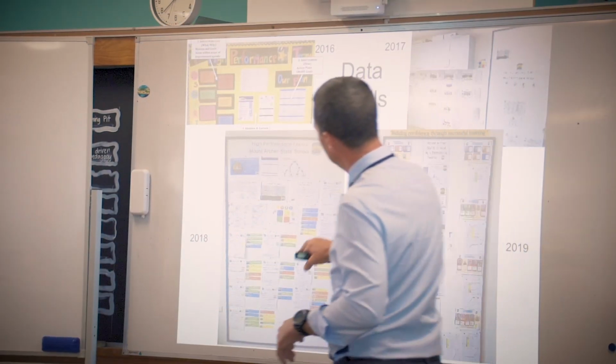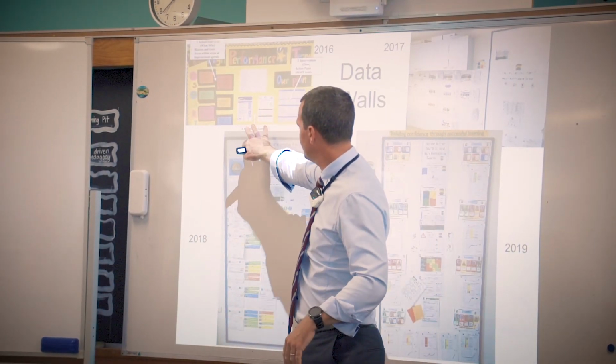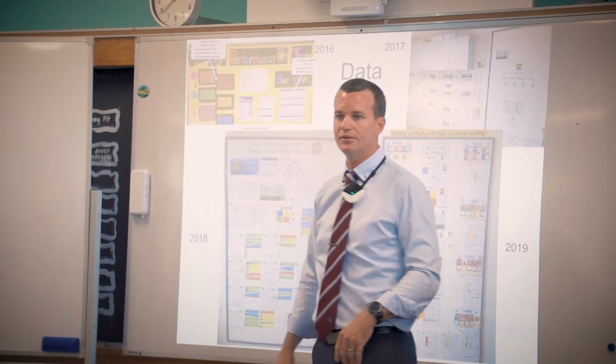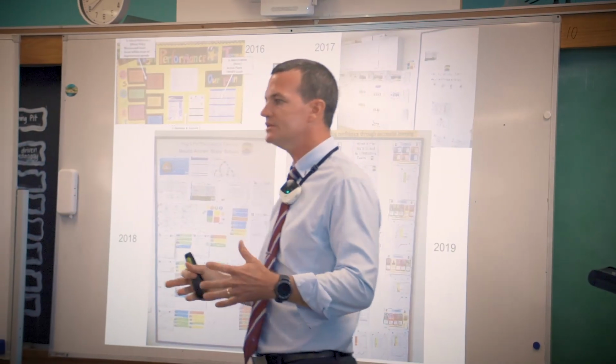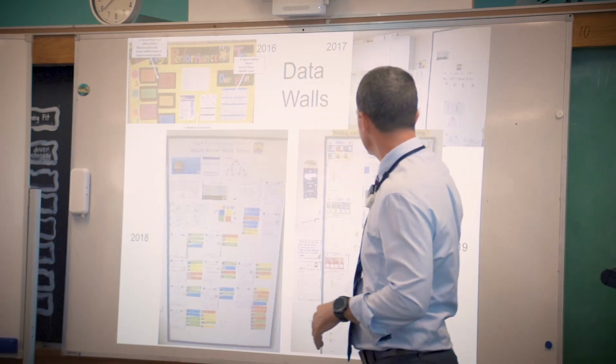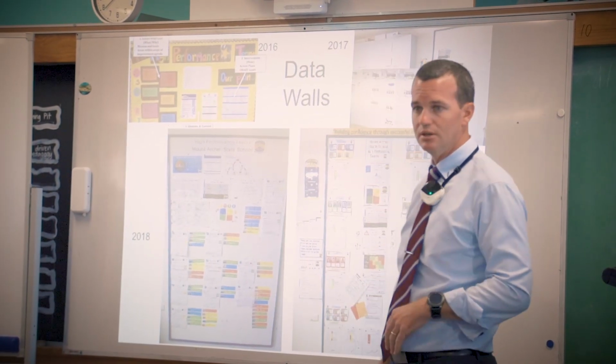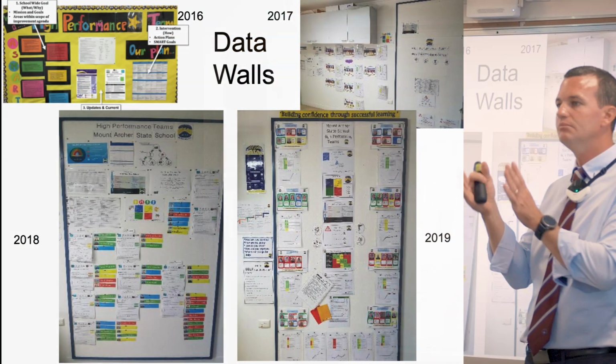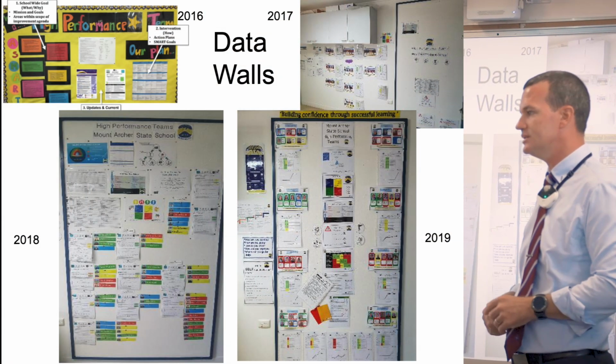So initially, here's a communique, like Scott was talking about, our team structures, and our goals for us as a school. That's what it looked like in 2016. 2017, and I know that's a terrible picture, I apologise for that, we just started to break our teams apart and have them by themselves and get some information about the teams up.